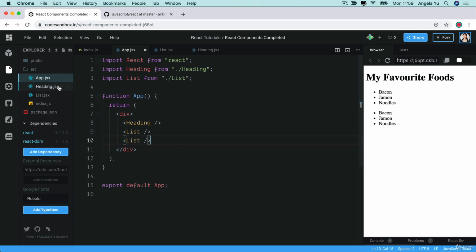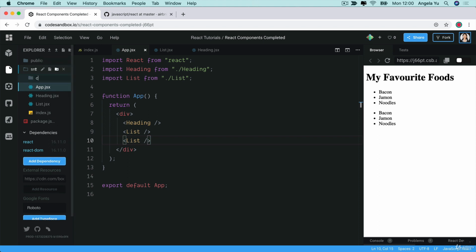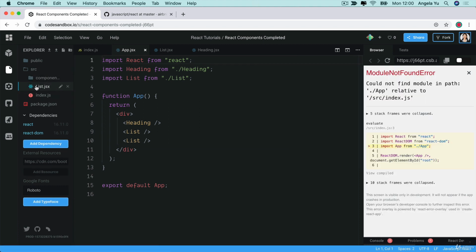The last thing I want to mention in this lesson is that usually in React apps, you will have a lot of component files. And as you can imagine, if you have 20 or 30 of these, then this whole list is going to start needing some structure. So the very basic thing we should do is to at least create a new directory called components. And inside this directory, we'll drag in all of our React components.